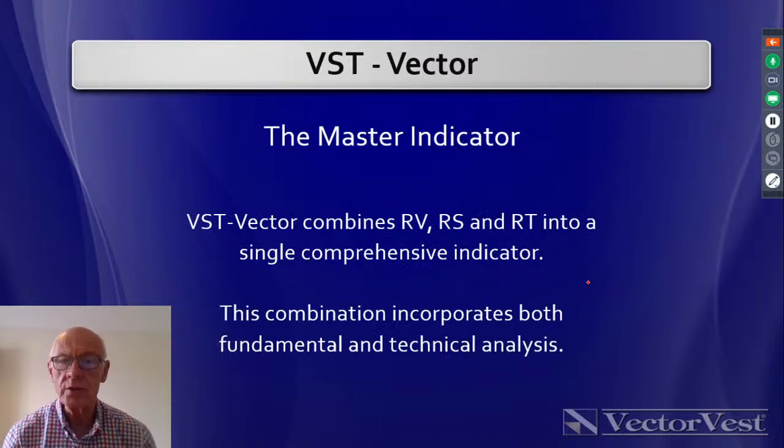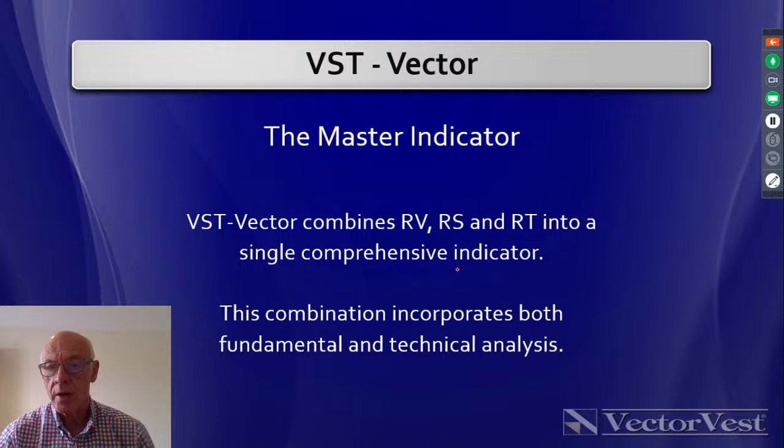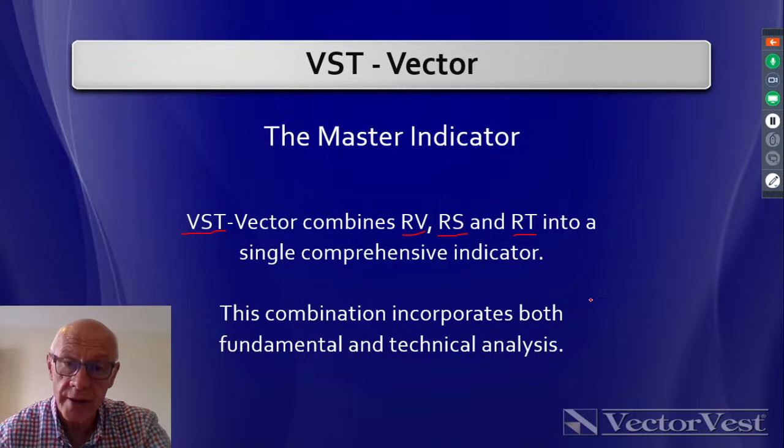And then what Dr. Toledo did is that he put relative value, the share price appreciation potential in relation to a corporate bond, relative safety, the safety and the predictability of the earnings stream, and relative timing, a measure of the short-term trend, into a single indicator called VST, which is the master indicator. Now, if we were momentum traders, then VST is the best way to sort all of the shares in the market, and that's the default. But today, we're not momentum traders, we're hands-off traders, and I'm going to sort the market by relative safety.